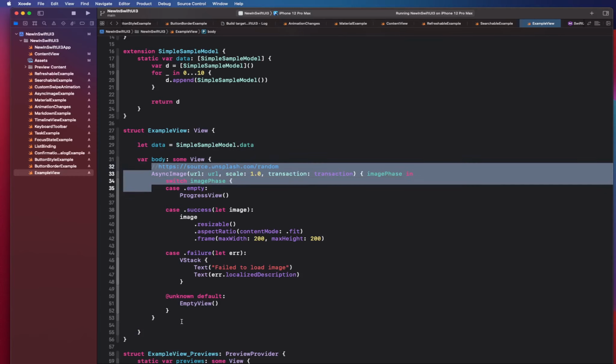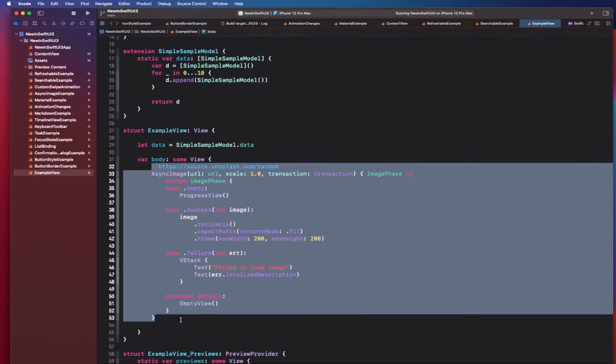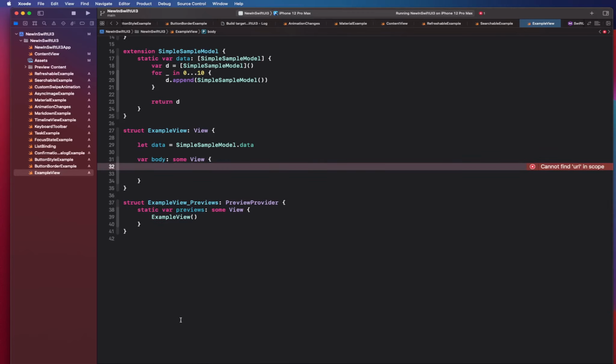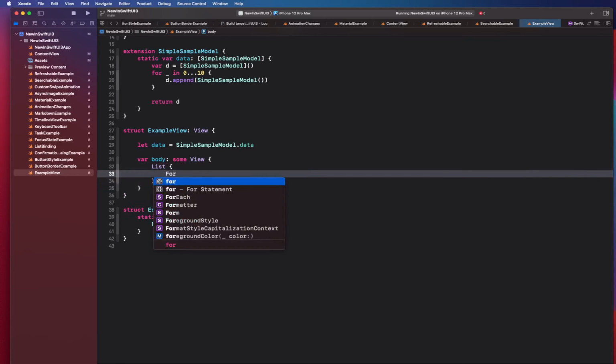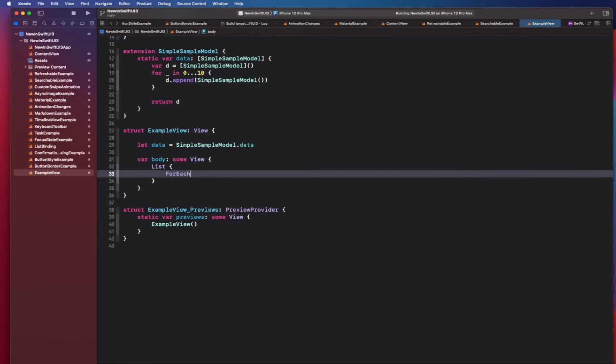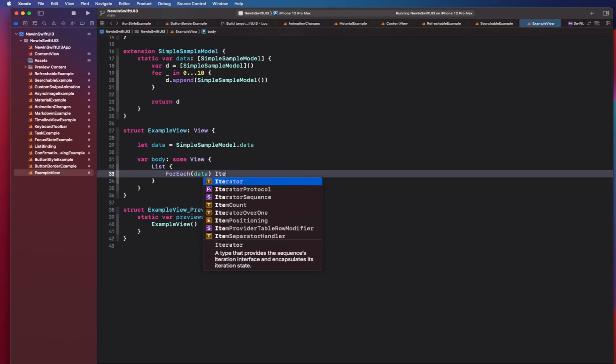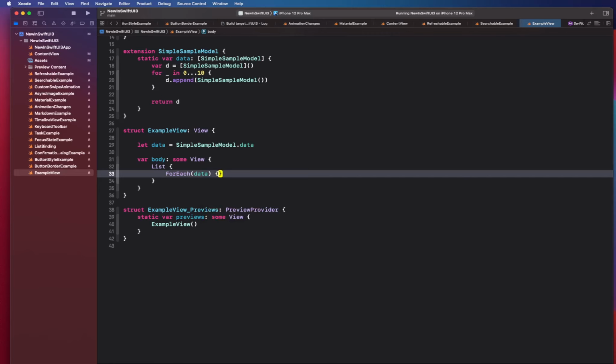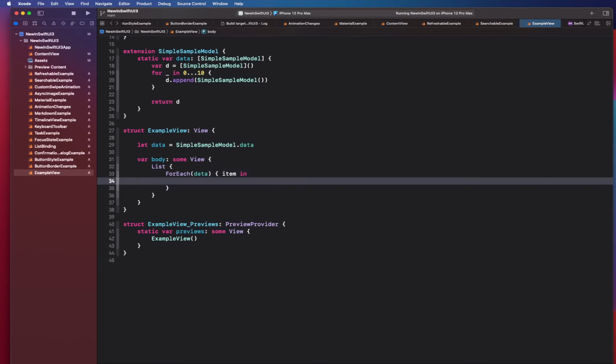Now we're not going to need any of this, so I'm just gonna cut this, and we're gonna say we need a list, and inside the list we need a ForEach that's gonna iterate over data. It's gonna give us access to each item in our data, and we need to basically display an image.